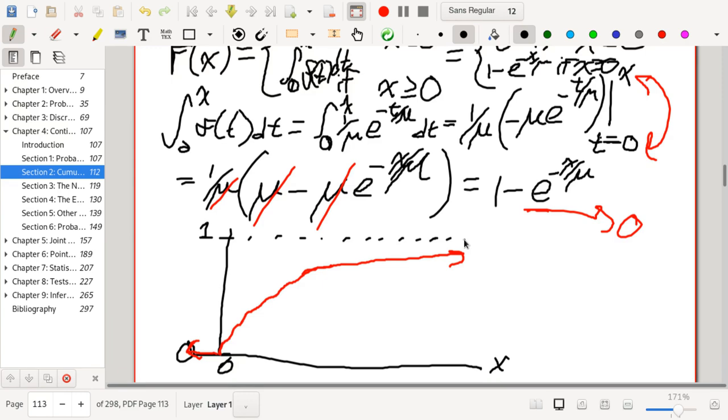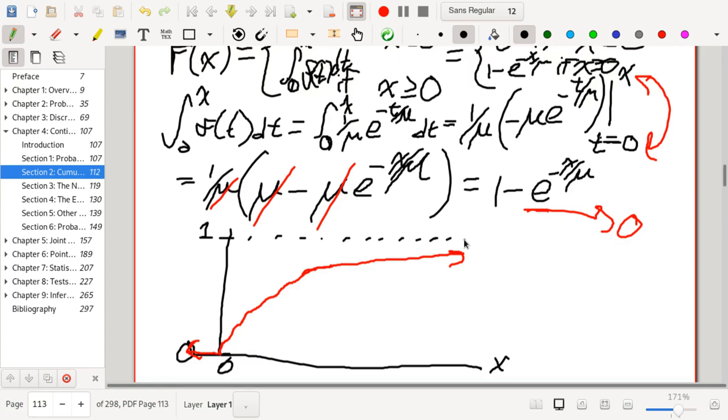All those properties that I mentioned about CDFs before still hold for continuous random variables, because you still should have that CDFs approach 0 as x gets really small. And by really small, I'm including going to negative infinity. I'm not just talking about the magnitude. Approaching 1 as x gets really large. You still have these functions being non-decreasing, and you still have them being right continuous with left-hand limits. Those were three properties that a function had to have to be a CDF, and all of those properties still hold. In fact, that third property, right continuous with left-hand limits, becomes continuous everywhere because these are continuous random variables.